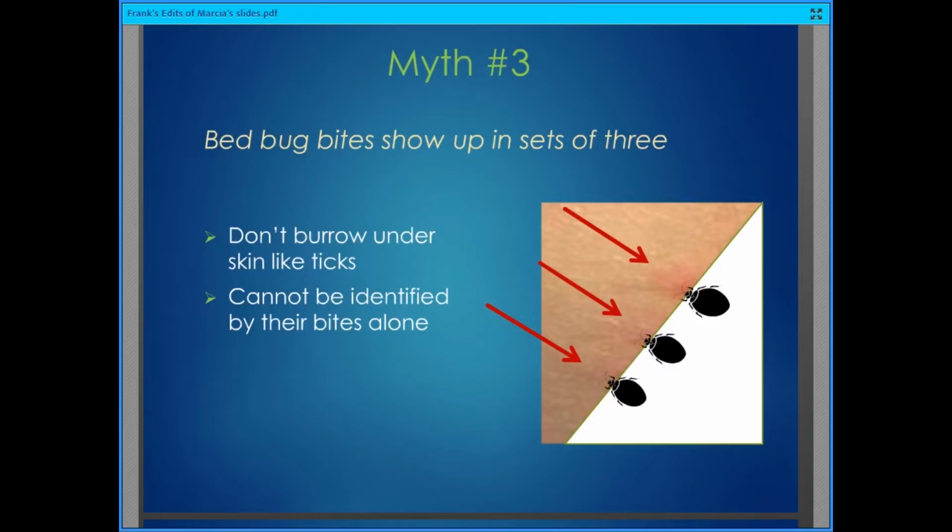There's a myth that bed bugs often show up in sets of 3 in a row, like breakfast, lunch, and dinner, but this is clearly untrue. Bed bugs will come out of hiding to feed when they're hungry, usually once a week, and they feed until they're full and then return to their hiding spots, leaving blood spots or bed bug poop along their route. The bites in a row happen if they happen to be feeding along the sheet and human intersection, like pigs at a trough, or if one is disturbed mid-meal and has to reinsert its mouth part. Professionals cannot definitively identify bed bug infestations by the bites alone.